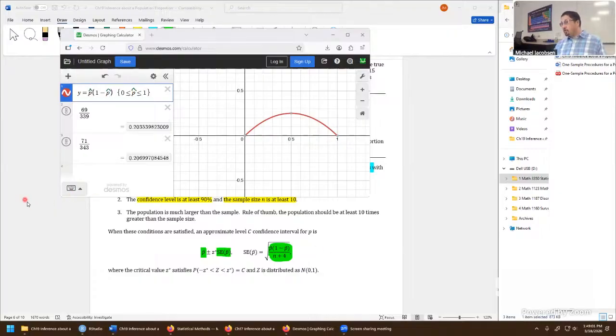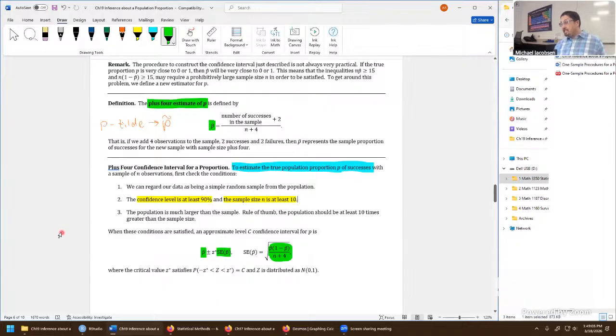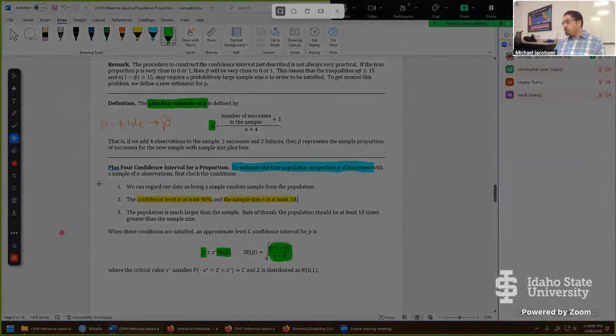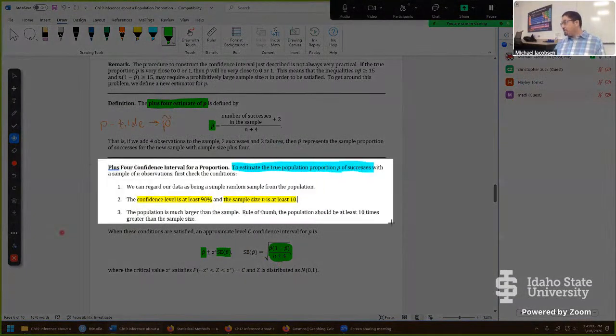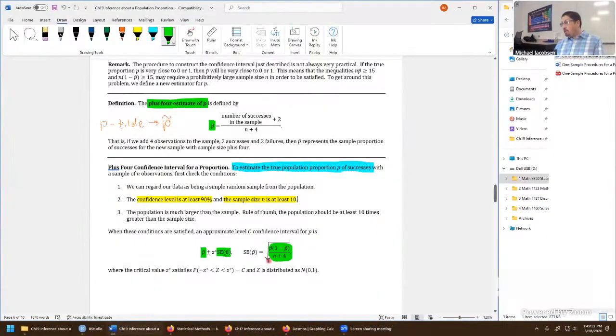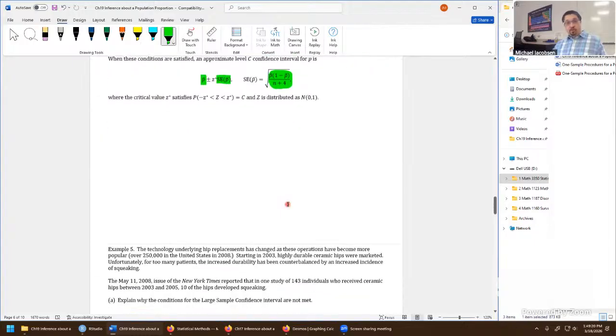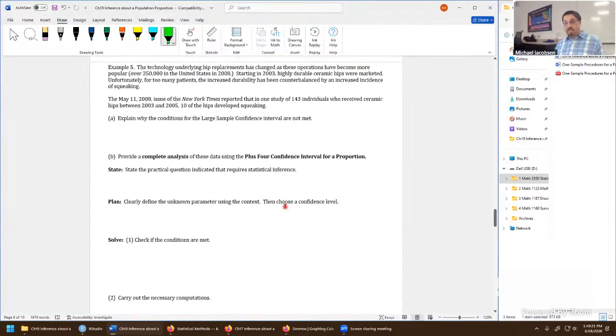Okay, well, our goal then is to try this out. So the idea, once again, is we're just changing the statistic. We're also changing the conditions following a new standard error. So this is the standard error of p tilde itself. But really, our analysis should feel very familiar to what we did before, even when we're using the +4 estimate.